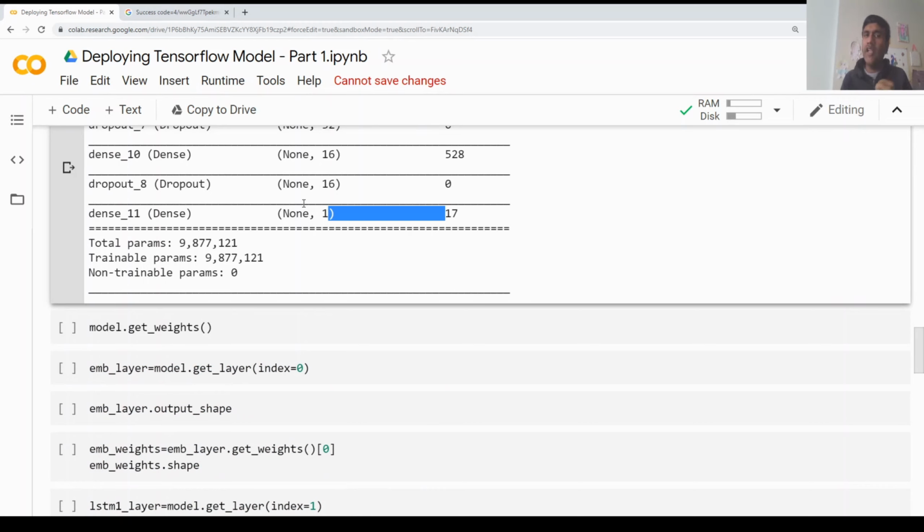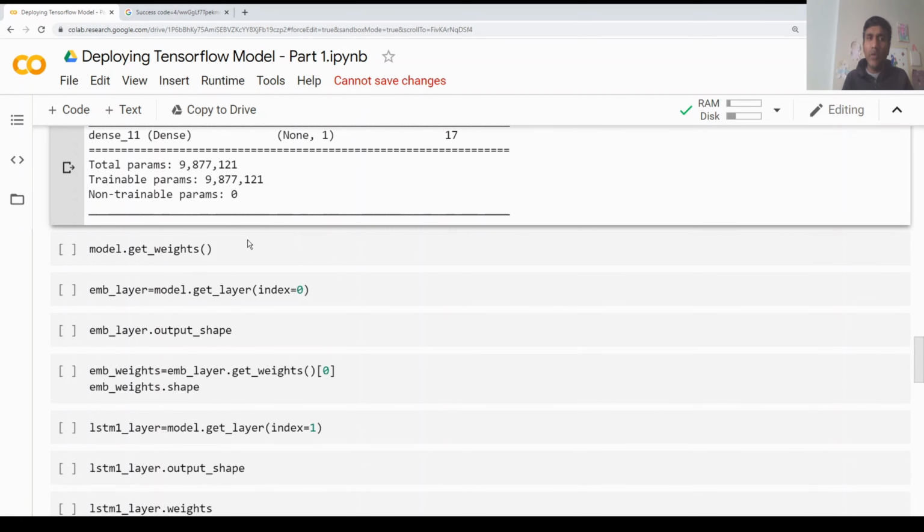If you remember, we didn't use the sigmoid function, so the score will not be between 0 and 1; we used a relu function. Basically, what we saw in my previous video is that any negative number tends towards a negative review, and any positive score tends towards a positive sentiment, right? That's what we saw.